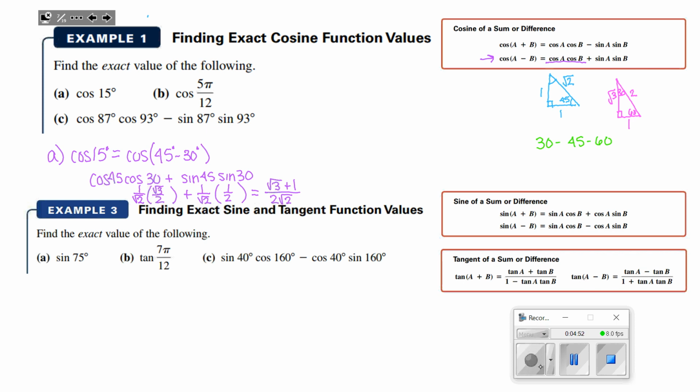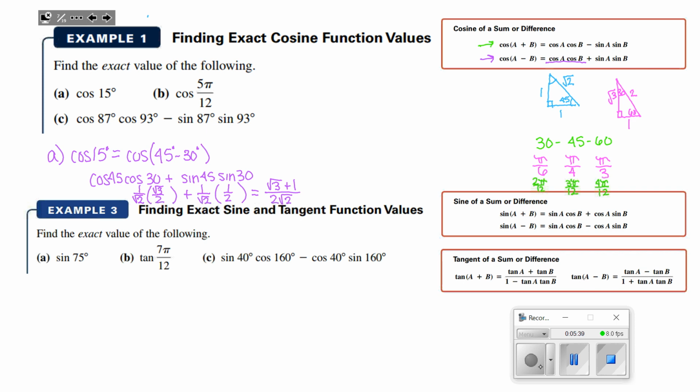I'm going to list my benchmark angles in radians. So I have pi over 6, pi over 4, and then we have pi over 3. Now these are all in 12s. Notice 12 is the common denominator here, so I am going to come right underneath them and put them in 12ths. So I have 2 pi over 12, 3 pi over 12, and 4 pi over 12. So how do I make 5 pi over 12? I happen to see that 2 plus 3 is 5, so we're going to do an addition one with this one.